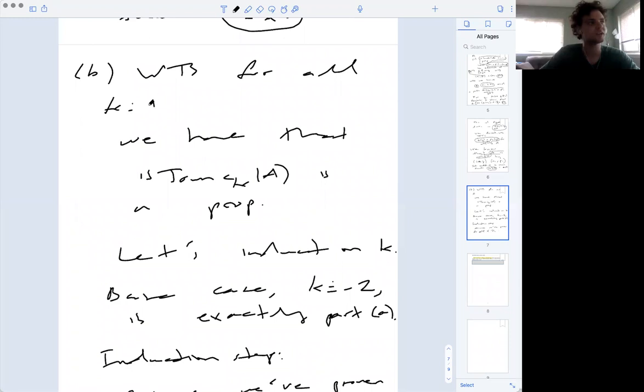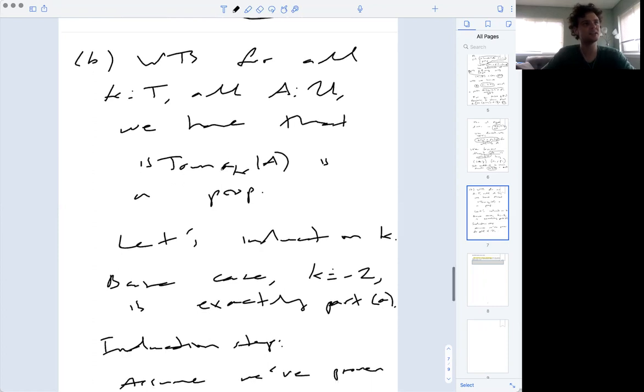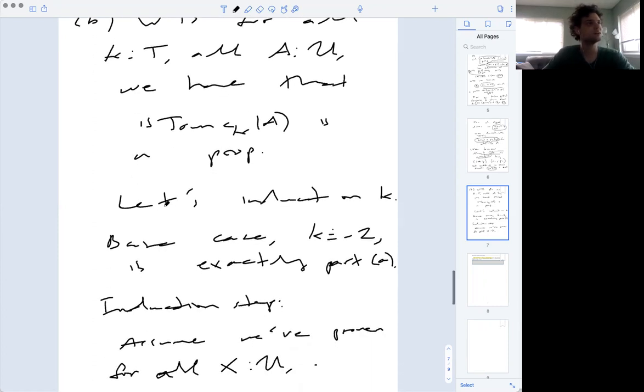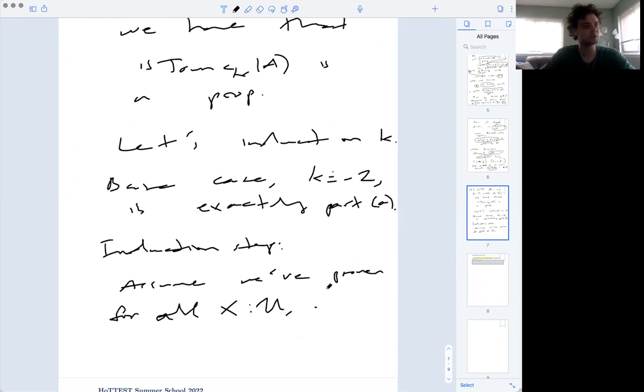So for all truncation levels and all types in U, we have that this is a prop. Suppose we've proven for all types X in U that is K truncated X is a prop.